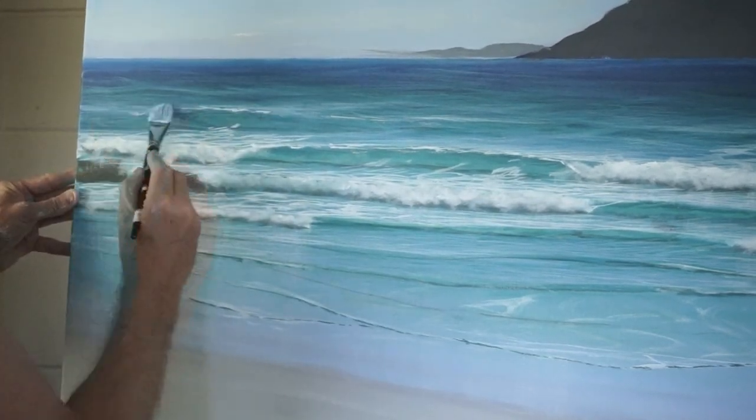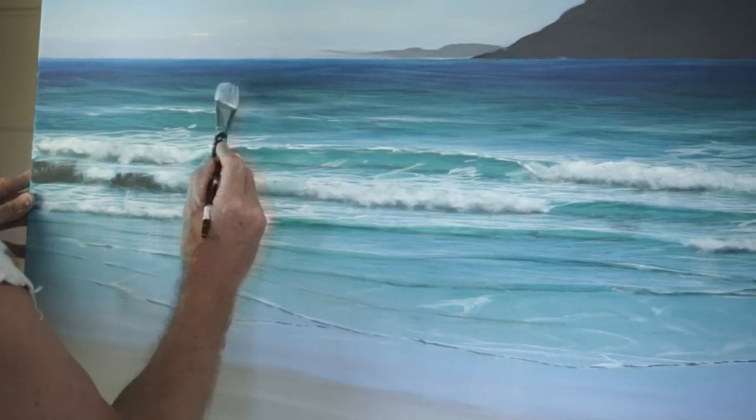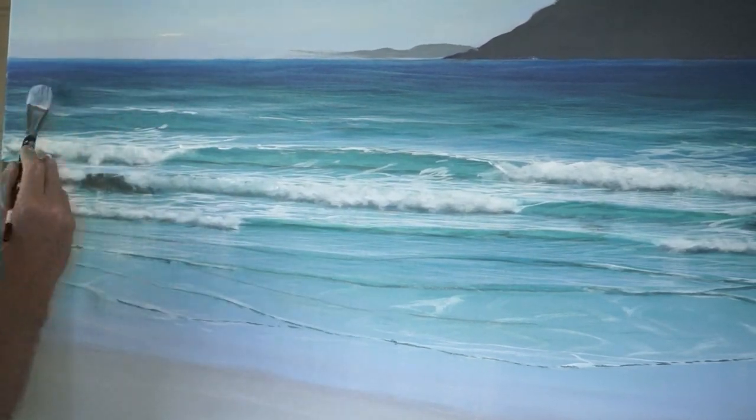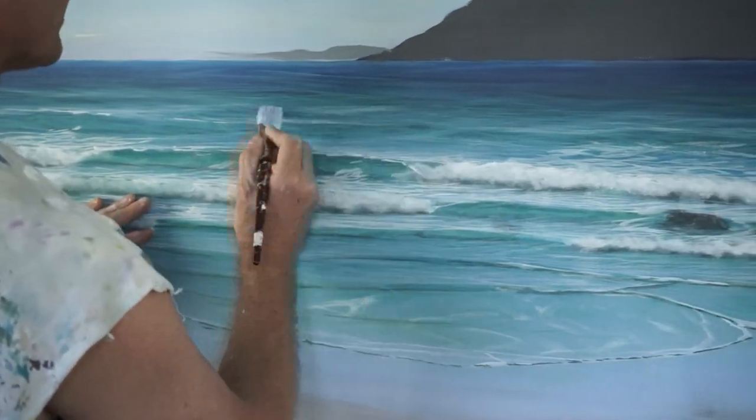So I'm going back to that process of flattening parts of the water by reflecting the sky, and then letting other parts of the water stand up as a result of flattening other parts.